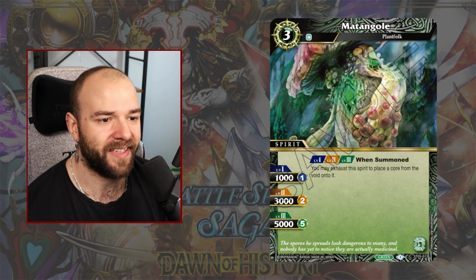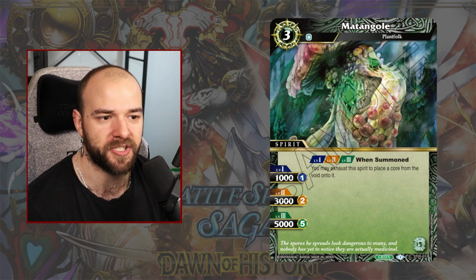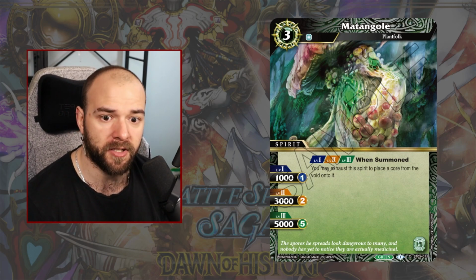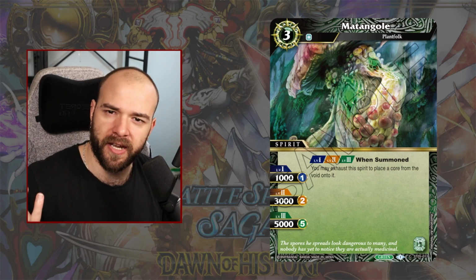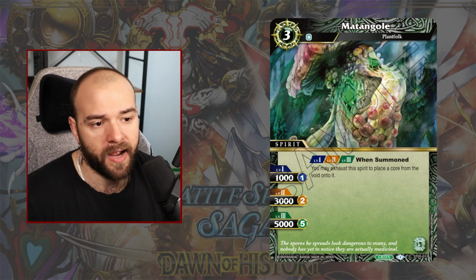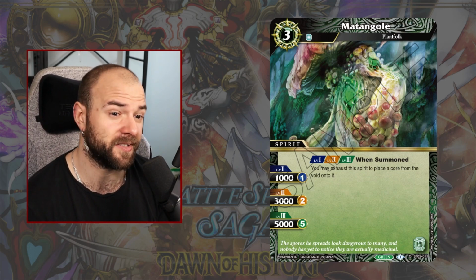Moving on from there, we have the Mantan Goal, a 3-cost, 1 green reduction plant folk. On levels 1, 2, and 3, when summoned, you may exhaust this spirit to place a core from the void onto it. Not terrible, right? It's just more ramp. How good this is as ramp will just depend on what the main set ramp looks like, but so far it's not terrible. I think it works. The fact that the core goes to the void isn't awesome.